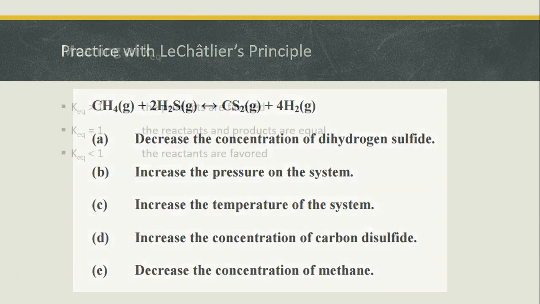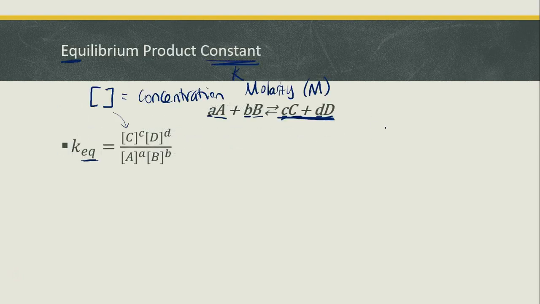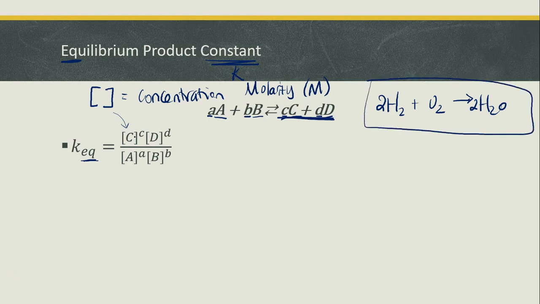I don't have any examples right here, so we'll make up something. Let's say it's H2 plus O2 yields H2O, and that would be a 2 and a 2 right there. So how would we write the KEQ for this reaction? Well, I need to put the products on top. My product is H2O. We put it in square brackets, and we raise it to a power of the coefficient, the second power. Now, I don't have a plus or anything else, so we just stop. That's all we do.